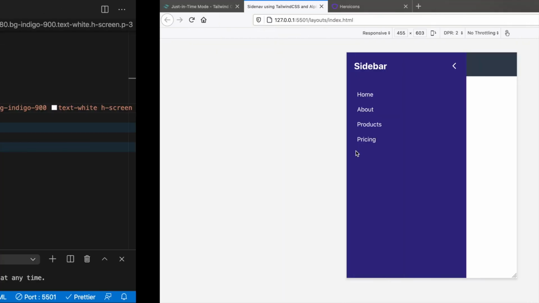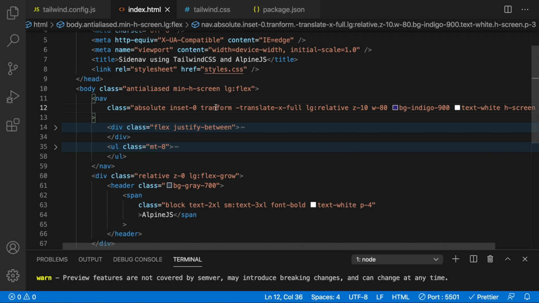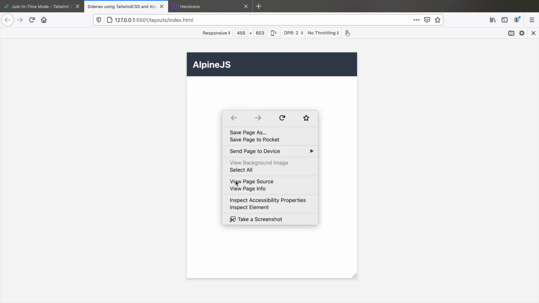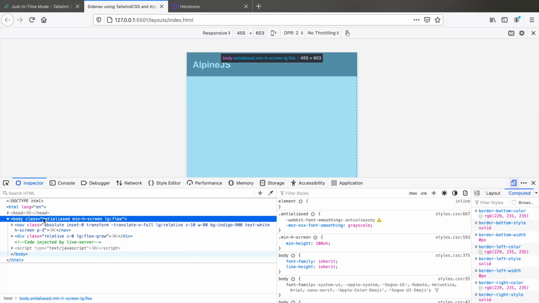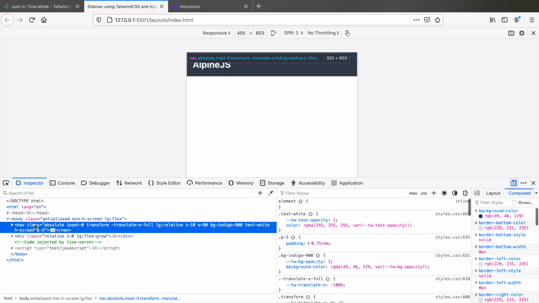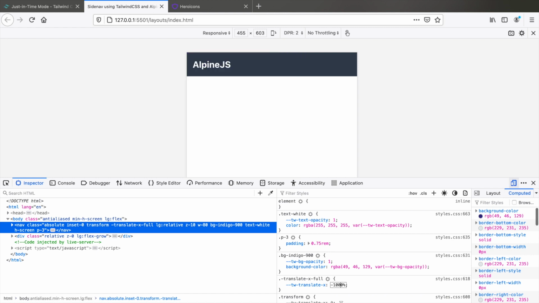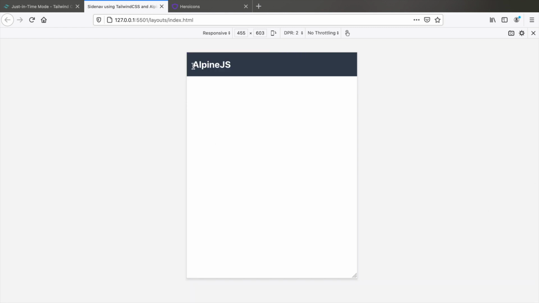And why isn't this working? Oh, sorry, there's a typo. Yeah. All right. So now it's gone there for you to verify. Let's inspect element and see that yes, it's translated. So if you just change this to 50%, so it's right there. All right. Now we also need this hamburger menu right here.